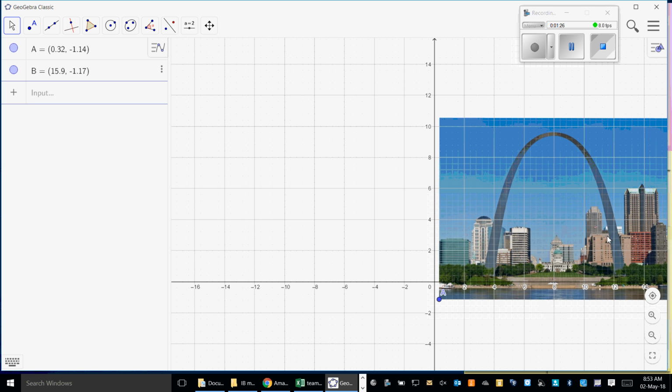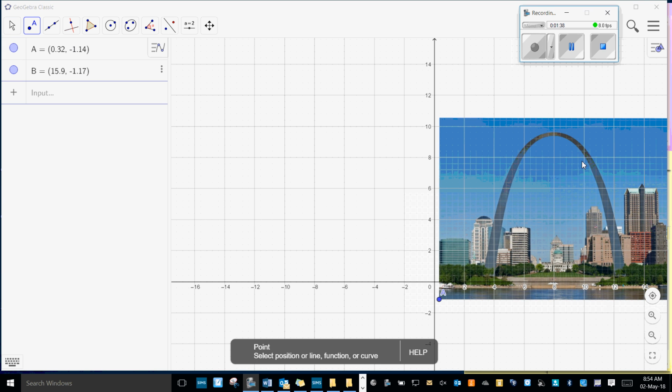I just want to get on and get you to know how to choose points and then work with them. Now, I just have to remind myself how to do this. One moment. So when we're choosing our points, because obviously all we've got is a picture, we need to choose sensible points. I would suggest this one up here is a pretty important one. Now, with this arch, you can obviously see also there is an inner parabola and an outer one. So you may want to find the equation of both of them separately. So you choose which one you're going to focus on. I'm going to focus on the outer one.